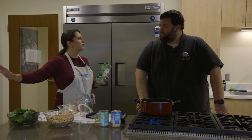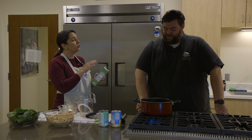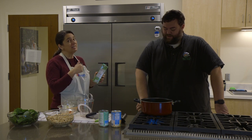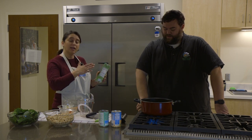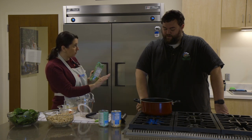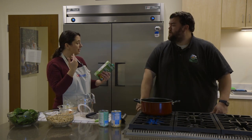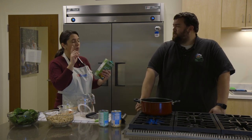Oh, you have so many options. It's really hard to find one. For me, it was hard. I think this is the only brand that sells a low sodium vegetable broth. Normally they are just regular. And this one is 120 milligrams for one cup.